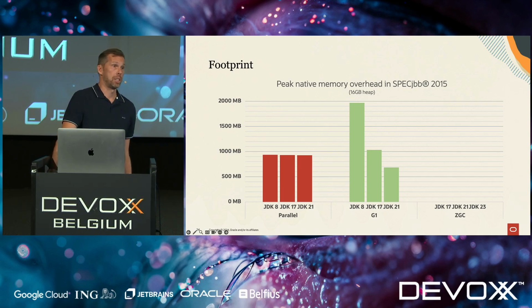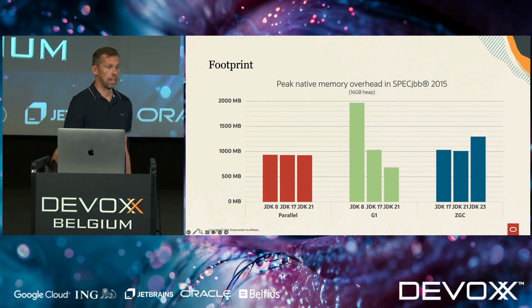And this effort in reducing the remember set overhead continued into 21, making sure that we have the most, or at least the more efficient, implementation of those data structures. But along with this, we came up with a better trade-off on how to solve some other problems in G1, keeping track of liveness information and things like that. Because up until JDK 21, G1 had 2 marking bitmaps. And a marking bitmap is a data structure handling liveness information for the old generation. And we needed 2 for reasons, and we came up with better alternatives to those reasons, and were able to remove one of the bitmaps. And for a 16 gigabyte heap, that is 256 megabytes of additional memory that we could reuse. So that's a pretty good saving.